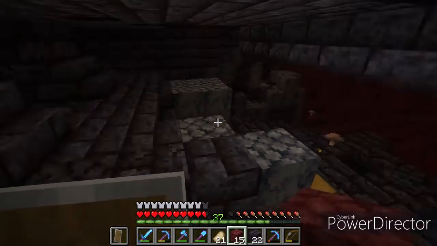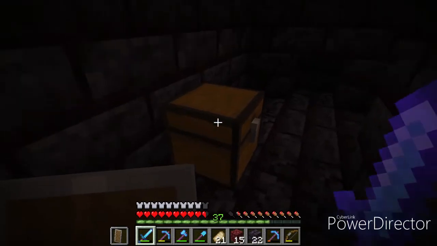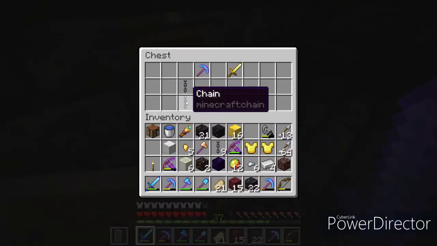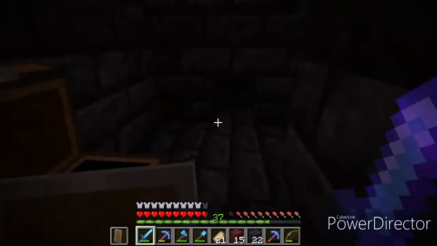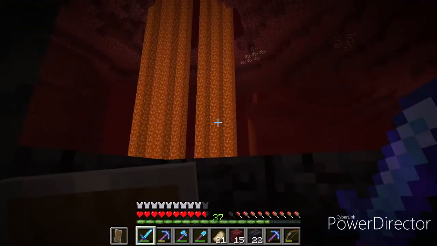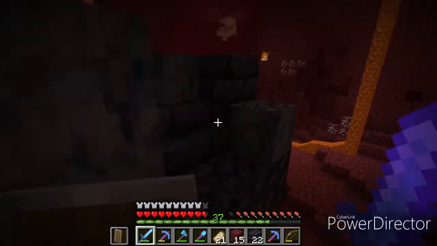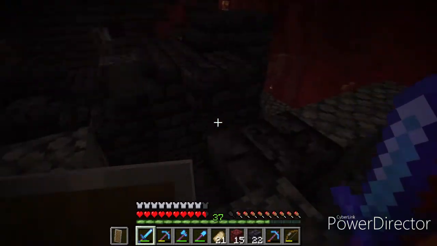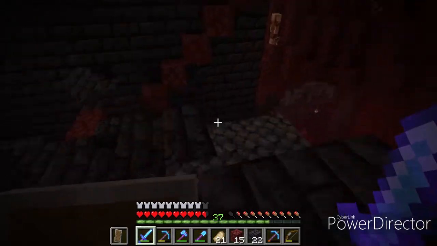Still no nether wart, though. Okay, here's another chest. No nether wart. Cool. I think I'll just head home, because I don't think this bastion has the room with the magma cubes in it. Because I think that's where you find the nether wart.